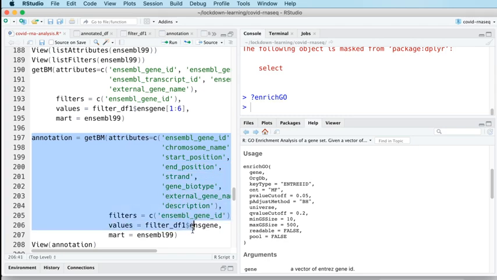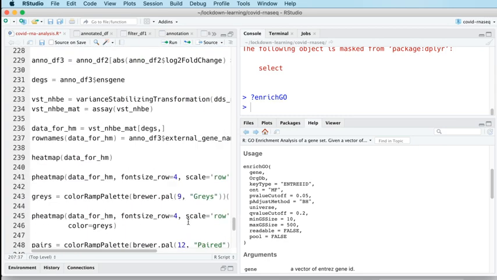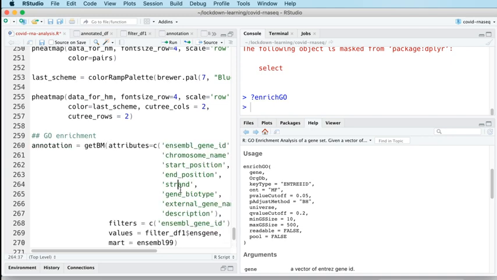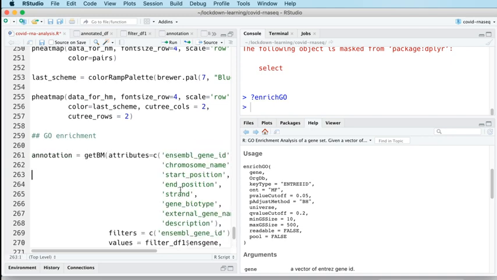So let's copy this and paste it down here. Right. Okay. So let's call it entgene. We don't actually need any of these things. We've already retrieved all of this annotation.